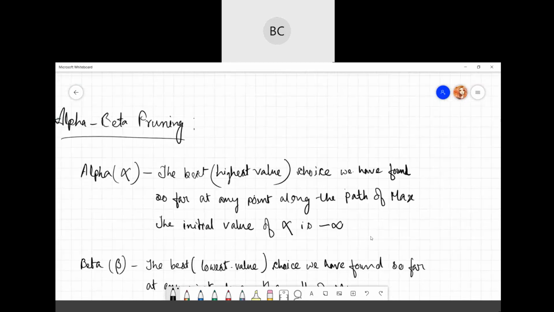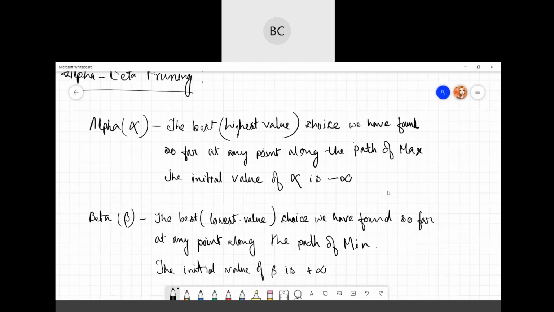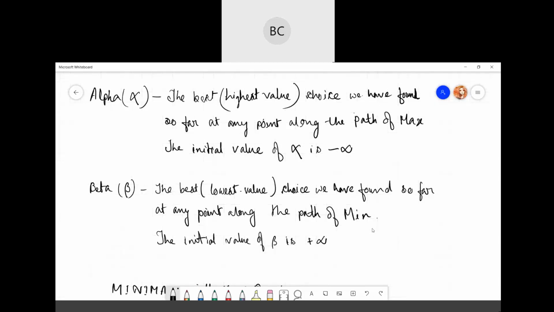For alpha beta pruning, we had just two parameters: alpha, which is mainly for your max values, and beta, which will always select the lowest value, and this is the choice for your min nodes. The initial value of alpha will be minus infinity, and for beta it will be plus infinity.